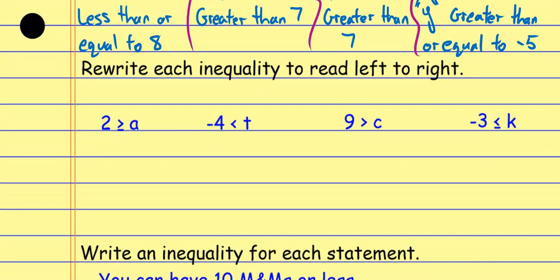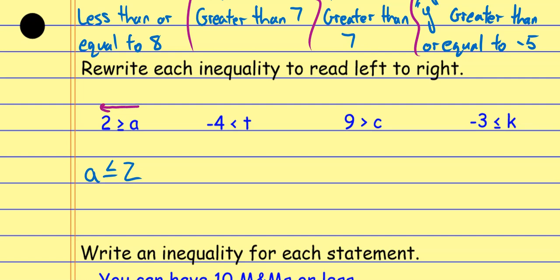So for each of these, let's rewrite them in the format that makes sense. Let's rewrite them so we can read it left to right like we're supposed to. This one, I want the a to be over here. So think about which way this inequality symbol has to face in order for it to still be pointing the same direction in terms of a versus the 2. In the original, the alligator's eating the 2, so in this one, the alligator should still be eating the 2. And now that's easier to read. It's a is less than or equal to 2. And if I had read the original backwards, it would still say a is less than or equal to 2.